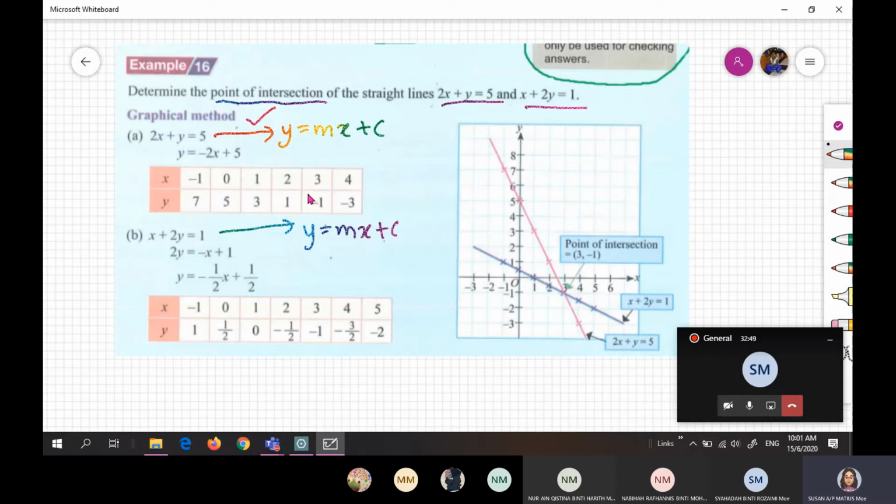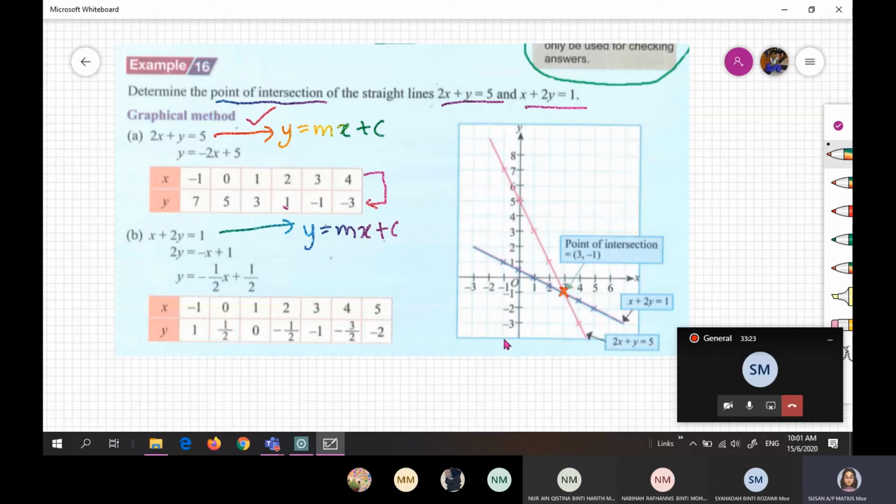But in reality, if you want to draw a straight line, you don't really need too many points. You can also use 4 points and you're able to find the straight line. You substitute the value of x in order to get the value of y. Once this has been done, you have to actually draw the graph. Once you draw the second graph, you will see that both graphs intersect. So this is the point of intersection.